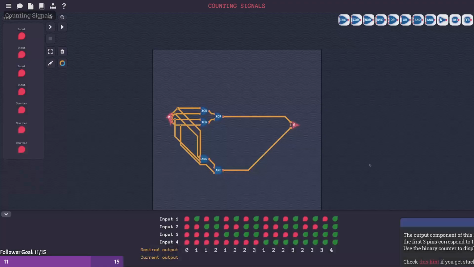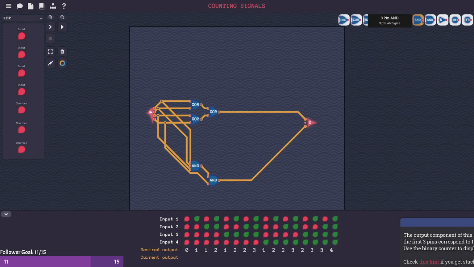Alright. Fine. We'll do it. I don't love it, but... 1, 2, 3, 4, 5, 6. Then 2, 3 input OR gates. 1, 2 input OR gate. 2 input OR gate. 2 input OR gate.